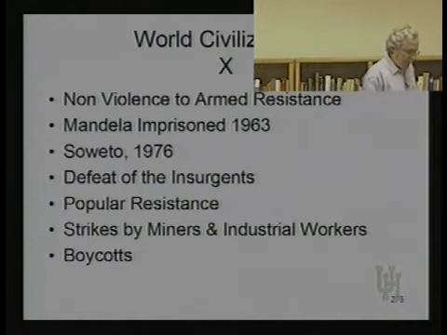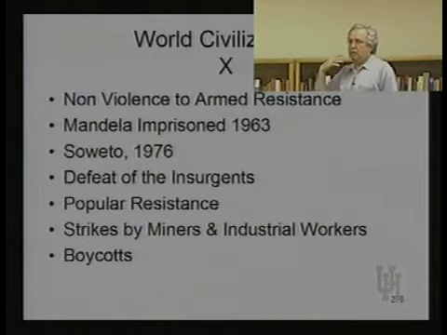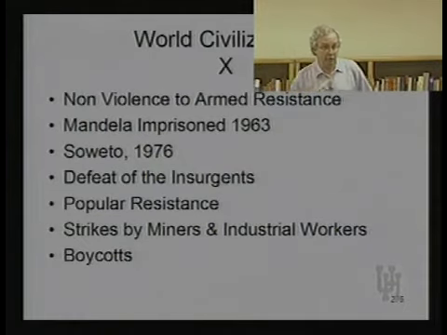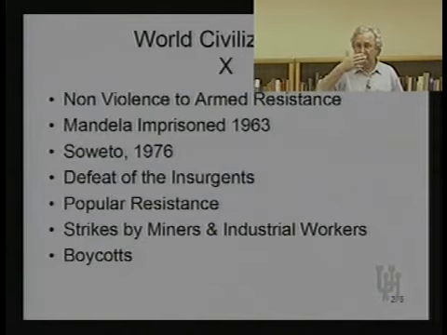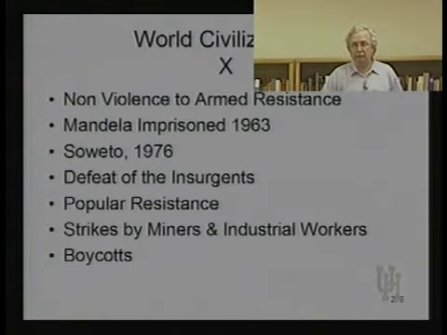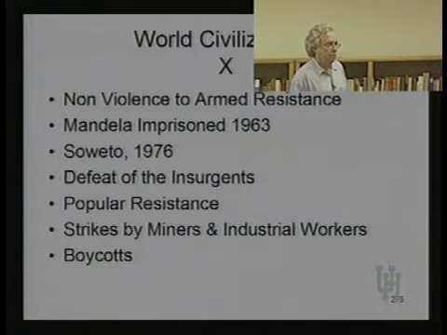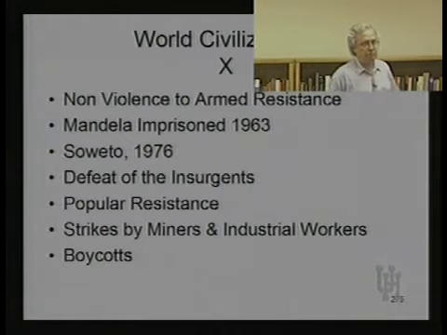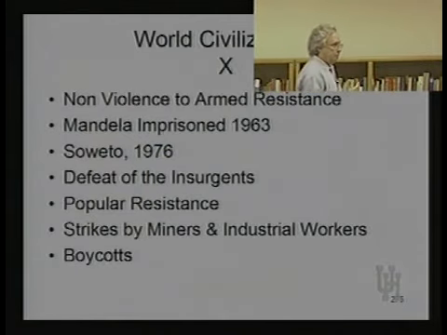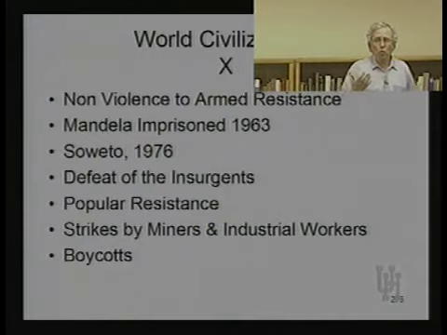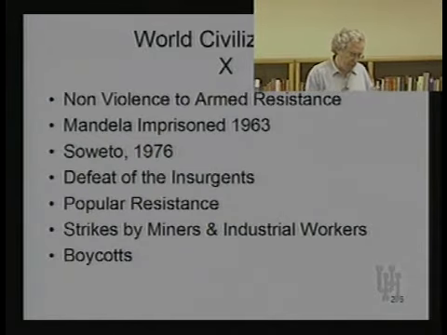By this time, it was clear that the armed rebellion was not working. More and more of the insurgents were being killed. The South African government was doing a fairly effective job of sealing off the borders and even crossing its own borders to strike at the guerrilla camps on the other side. So the armed resistance tactic by the mid-70s is clearly a failure. And it's unclear where the movement is now going to go.